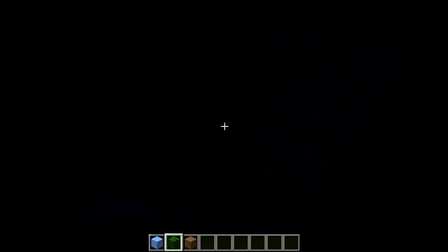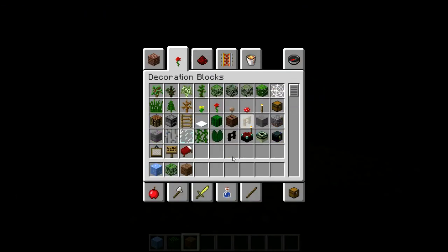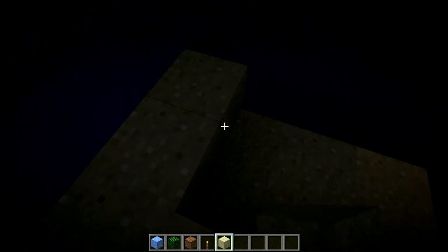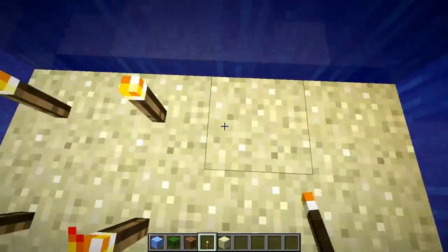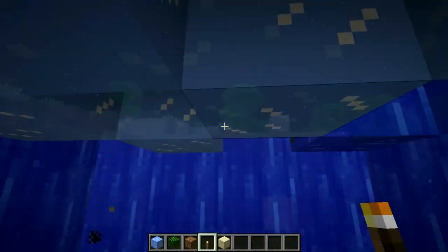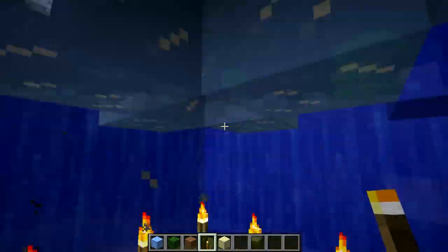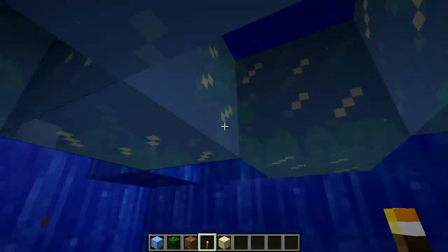Now we are basically at the end of the process — and the boring part too. You're just going to place blocks like this, and these blocks need to go two blocks from the ice, so you need to be bumping your head like this, and you're going to place a torch in each of them. Now the boring part begins — you need to wait for this to melt. Wait for it all to melt because it takes a long time, and after you've done this, you can just dig down to the layer it was before, and it'll be all back to normal.